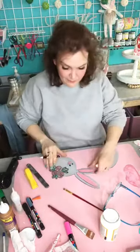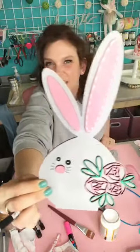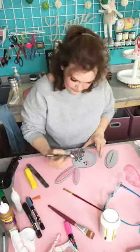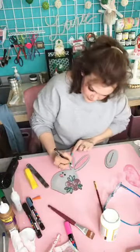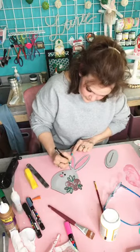So this is a really fine tip one. This is a 0.7. So it's got like a fountain pen kind of tip on it, and it's fun for doing the fine detail. So this guy, he has like little stitches. Can you see that okay? I think that's super cute on him. Now, I've got to turn so I don't stick my hand back in the wet spots.